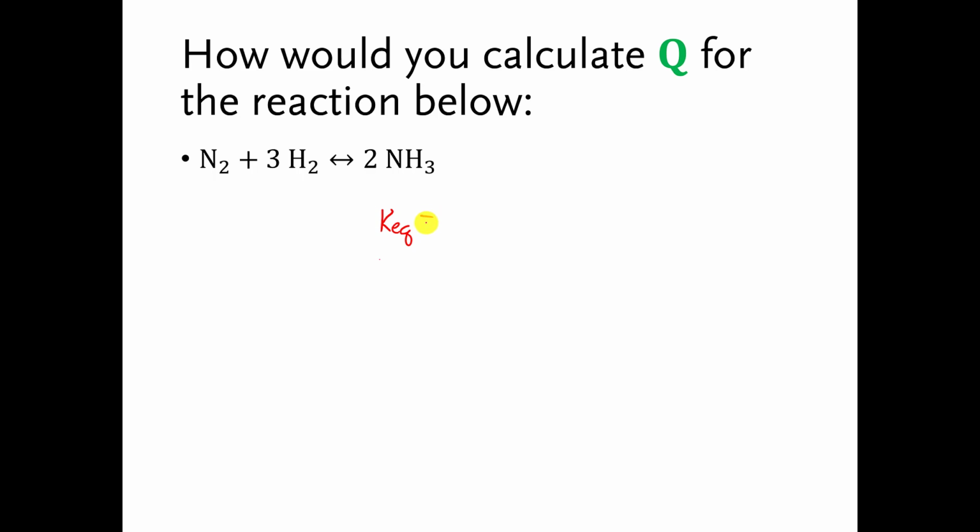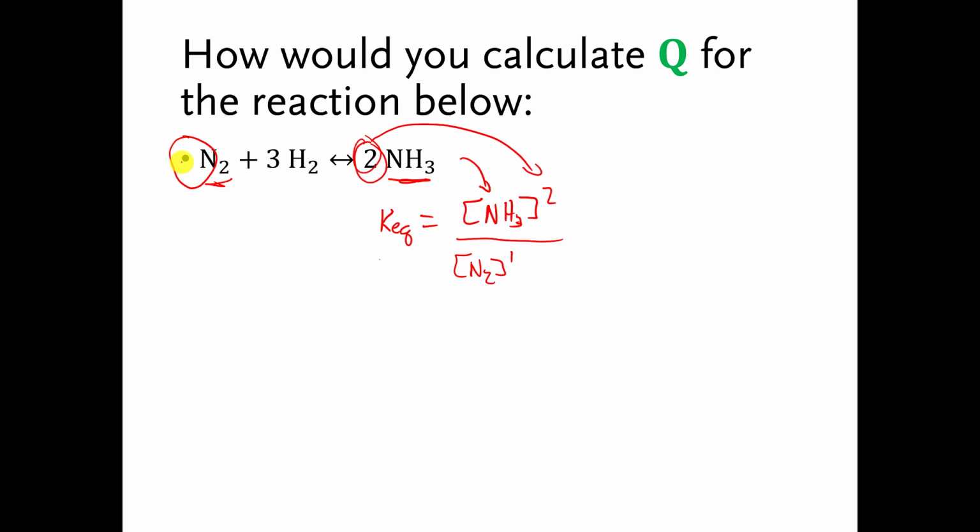All right, if we unpause, the equilibrium constant for this reaction would be the concentration of NH3 raised to the second power. NH3 is our only product, so it's going to go in the numerator. The 2 is going to go there as the exponent, divided by the concentration of N2, raised to the first power because there's no coefficient in front of the N2, times the concentration of H2, raised to the third power. That's our other reactant, and there's a 3 in front of that, so we're going to raise that to the third power.